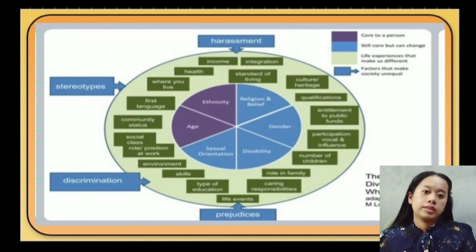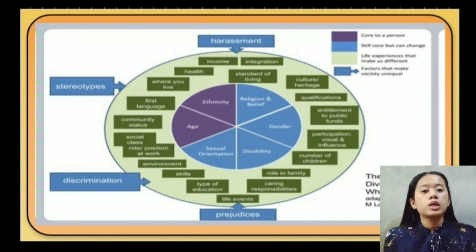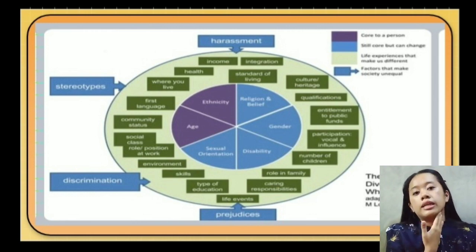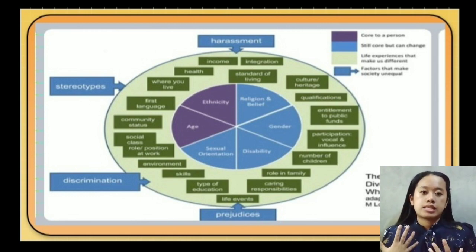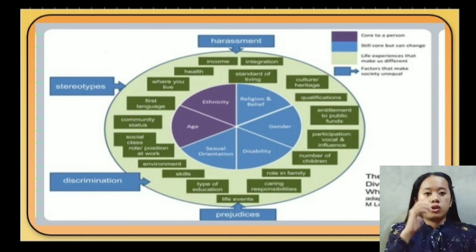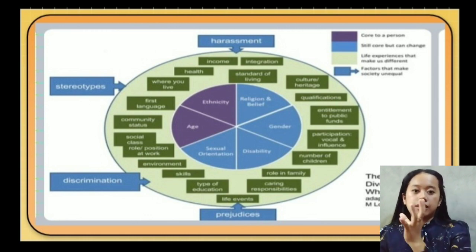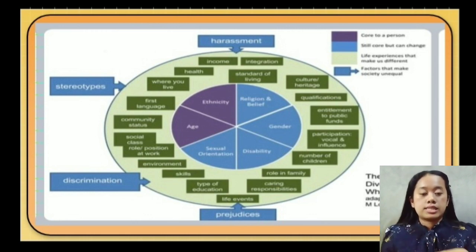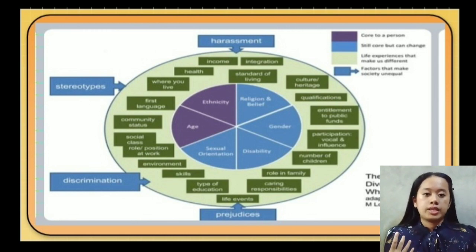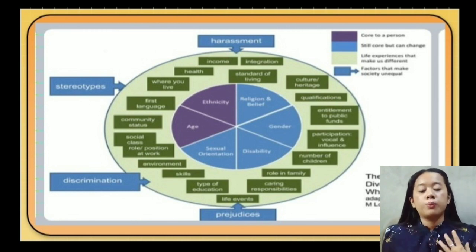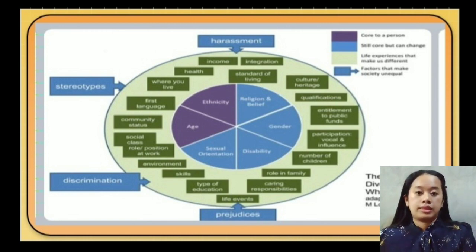Now let's move forward to the third part, ito yung color green na, which is life experience that makes us different and unique. First is our standard of living. In our previous life, kung mahirap tayo, but ngayon nagiging mayaman tayo, or pwede ding mayaman tayo noon, then now nagiging mahirap na. Of course, pag ganyan, our standard of living is affected because we experience a life which is different sa kung ano man ang nakasanayan natin noon.